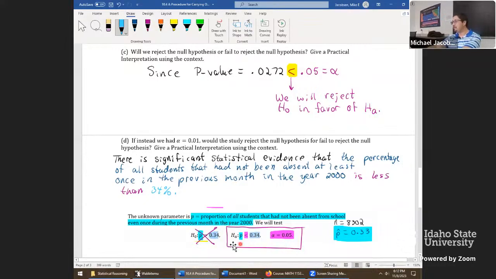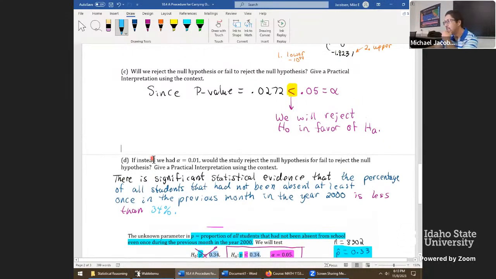And when we support the alternative or say in favor of the alternative, all we really had to do in part D is just, oh, hang on. I see what you're saying. Yeah, you have to get levels at 0.01 instead. Yeah, I missed this part. Thanks for spotting that. You're on the right track. I'm missing that this is a whole new question. Sorry about that.